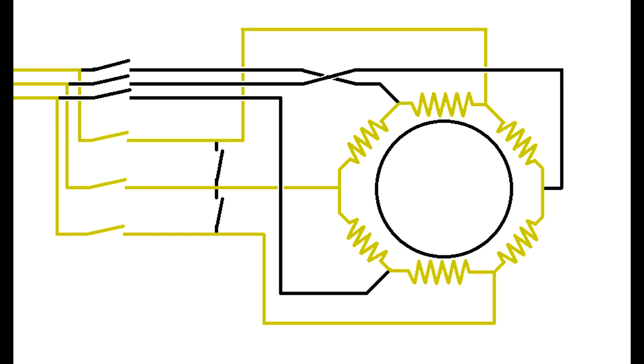Quite simple and easy. Now, this is not going to be a talk about star delta. Star delta is pretty much an inrush and voltage limiting system, because when you put it on star mode, you're then running through two coils to get phase to phase, compared with delta, where you're running through one coil to get phase to phase, so adding the amount of resistance. We don't want to add the amount of resistance, because we are only going to deal in full voltage. We do not ever want to reduce the voltage.